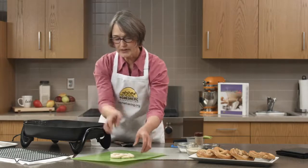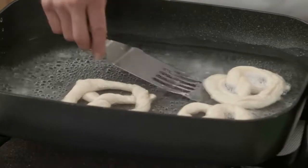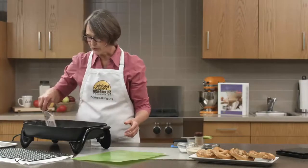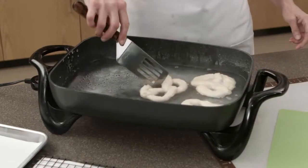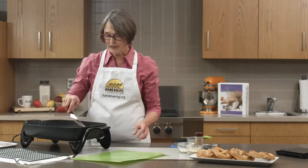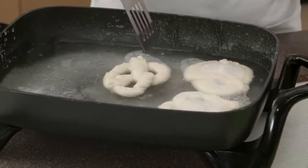About 10 seconds on a side. Did we count 10? And then we're going to flip them over. Be bold. This is probably not a job for your young children. Go ahead and you can work with a whole grain dough as well. A little deeper water is good. My skillet's a little large for this. But you can see them puffing up. 10 seconds to 15 seconds on a side. I'm going to go ahead and splash a little water over them.